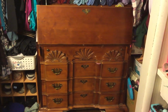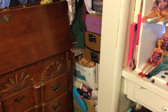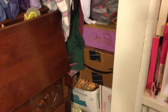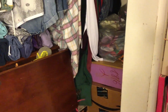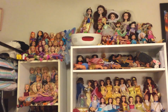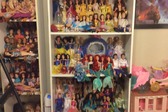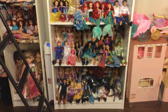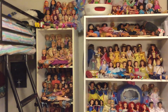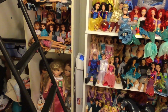I keep it in that dresser thing, and then that is where I keep all of my dolls that I haven't fixed yet, pieces of big Barbie furniture, Barbies for doll swaps, body candidates for doll swaps, and then, sorry about my CD player being up there, but there is my Disney shelf there. And then this is my Scene shelf, and also the shelf where I keep my DC Superhero Girls and Winx Club dolls. And then I've just got some big clubs down there.